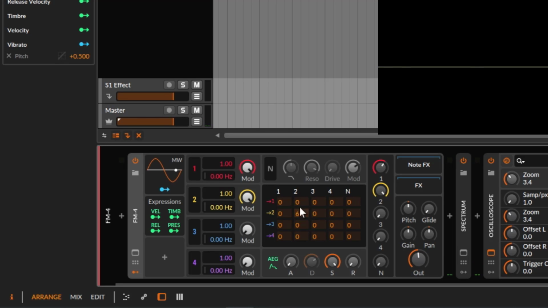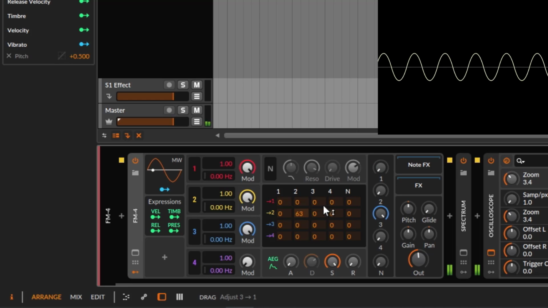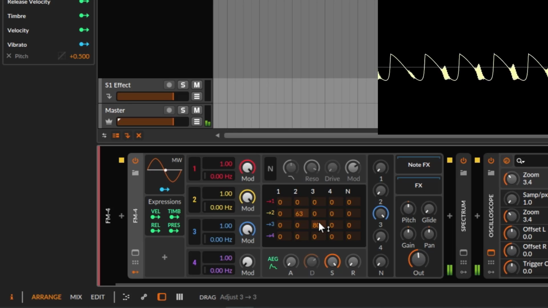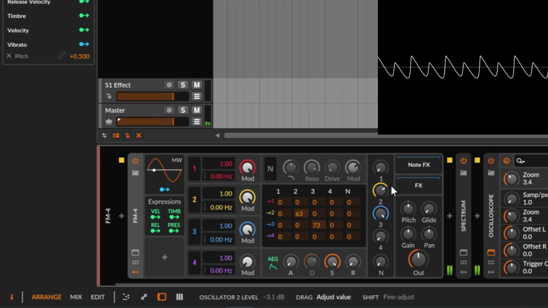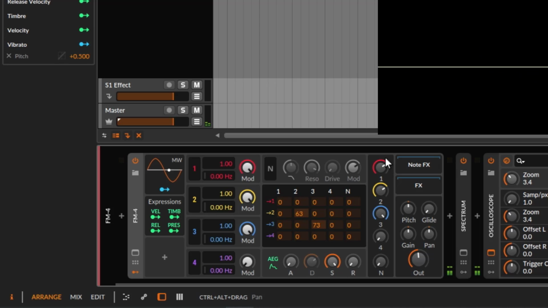All right, so now, of course, we are not just working with sine waves. We get a saw and we get a sine wave. So I can get another saw on the number 3, and we have 3 different oscillators, 1 with a sine wave, 2 and 3 with a saw. I'm going to go right here and listen to what's going on with the number 3. We're going to do pretty much the same thing, maybe a little bit more. So we can get a different-sounding saw. And I blend the number 2, and I blend the number 1.